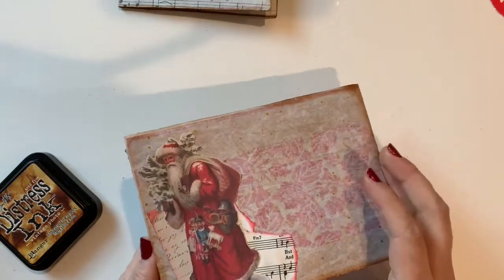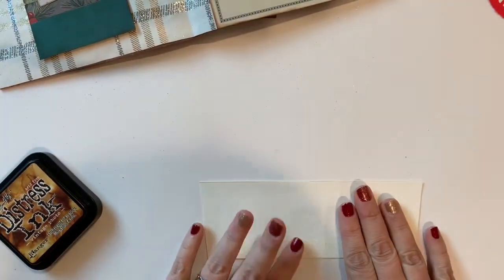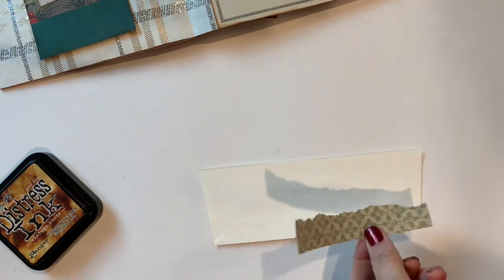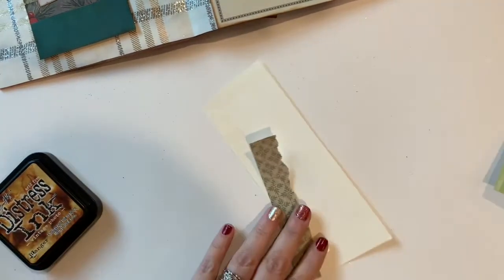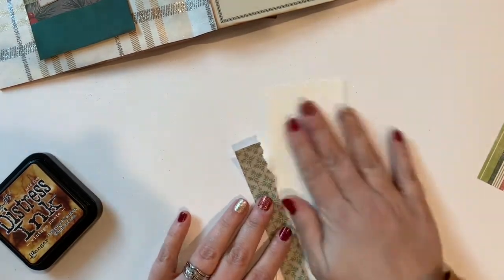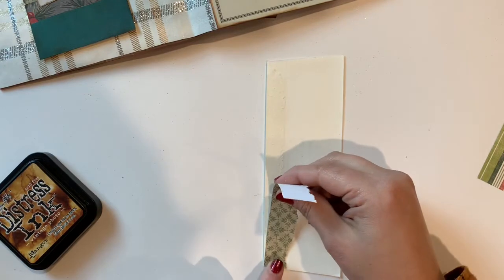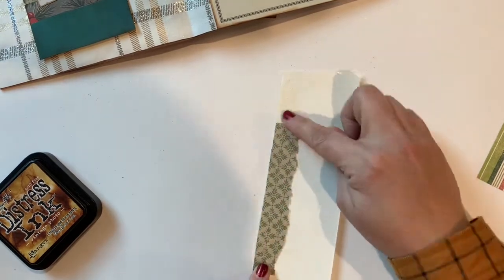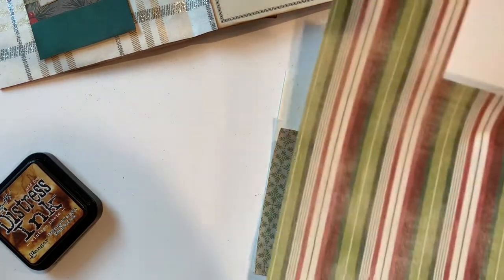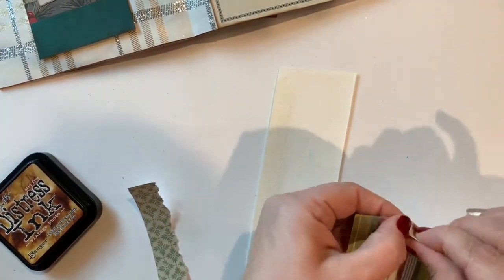Okay, so do that, and piece of paper on the back of the little envelope flap. Let's see, what do we want to do? Because I want to be able to journal on this, I don't actually want to cover up the entire thing, but I don't like that you can see that rough edge right there. So I think I'm just going to use some of these papers and kind of stagger them. Okay, that one's almost the perfect size. So we'll just do this.